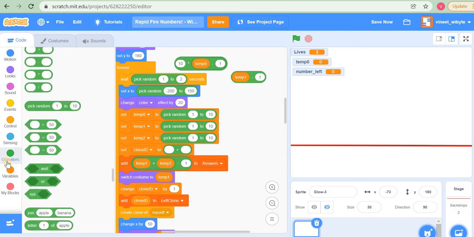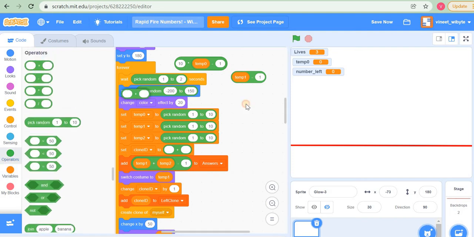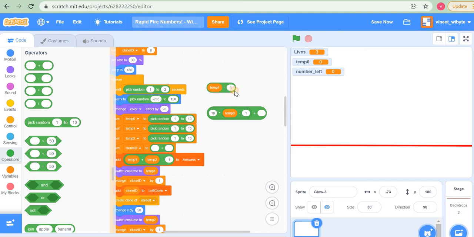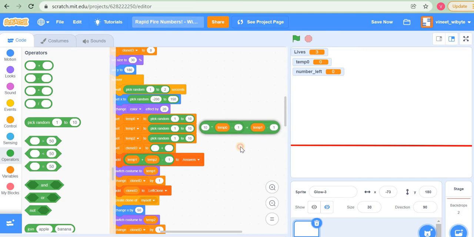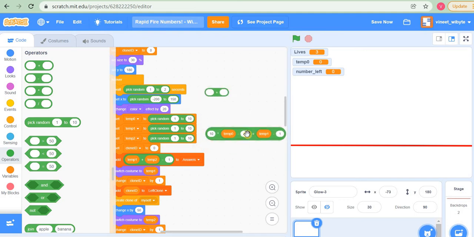So again, I go to the operators and I say 10 times temp 0 minus 1. So this whole thing here, and then I have to be a little bit careful in this. Temp 1 minus 1. And we'll test this whole logic to see if we've got it all correct. And what should I set it to? So I don't need this plus anymore. I will move this out and I'll take this entire thing and place it here, right?